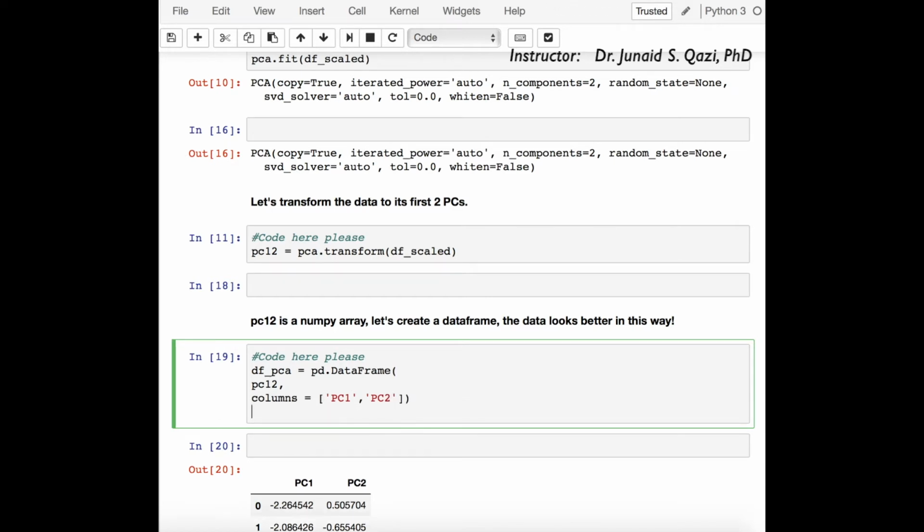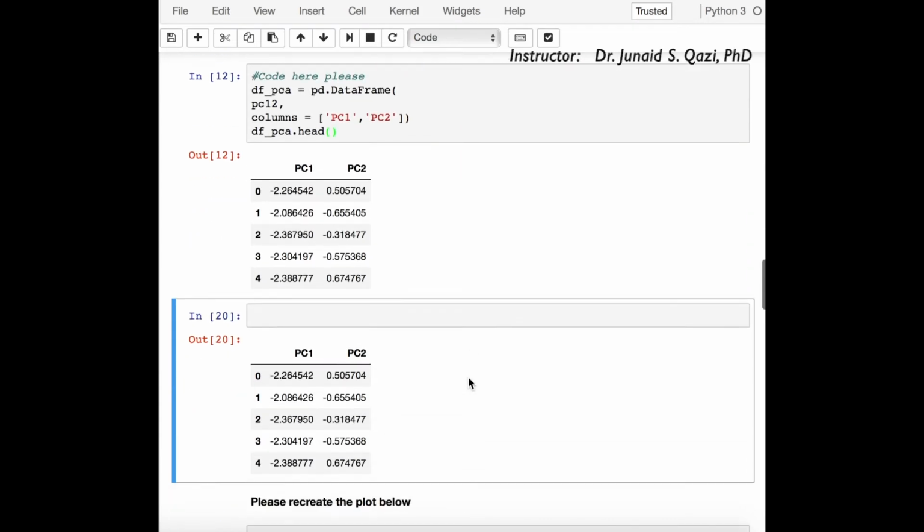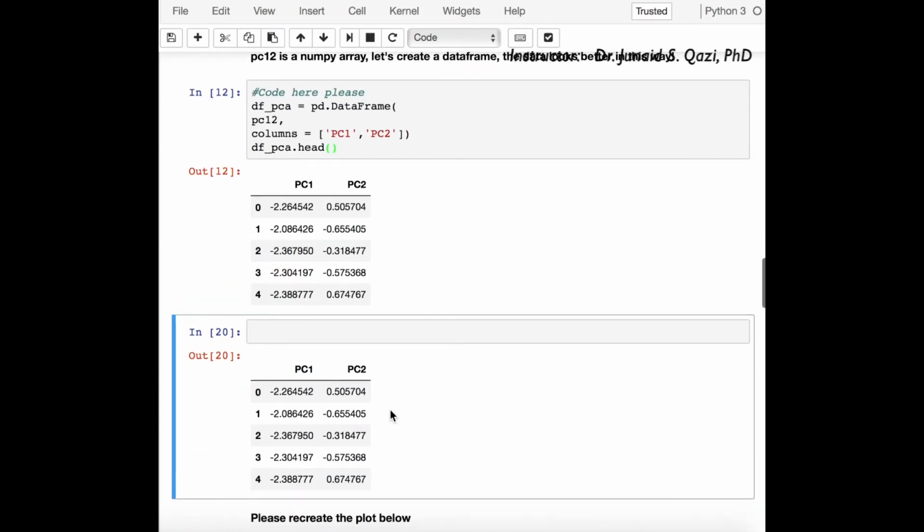And let's check the head of the data frame, df underscore PCA dot head. Look like it's working, so we got the same answer here. So we have principal component 1 and principal component 2 in two columns.